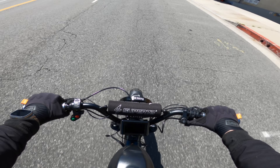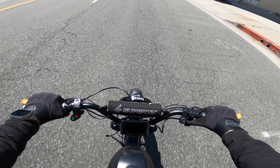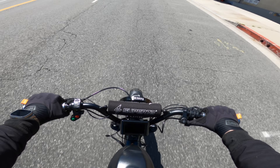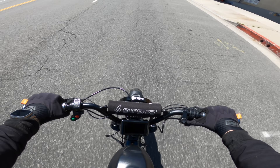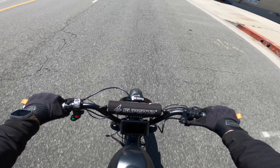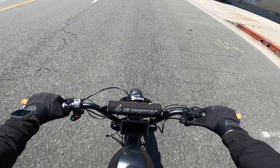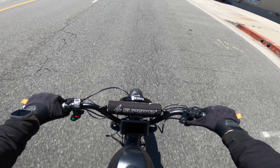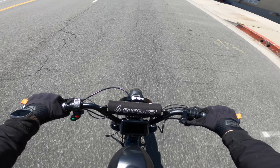So a few things have changed since then, such as the conversion I've done with my bike — changed a couple things on my bike actually. Since the last time we spoke, you can see that the screen is completely different from the last one I had. That's the only visual one you can see right now. I'm a little bummed out because I did enjoy the other screen — it was a little bit brighter. This one, when the sun hits it, it's kind of hard to see, which is kind of a bummer, but it could be worse.